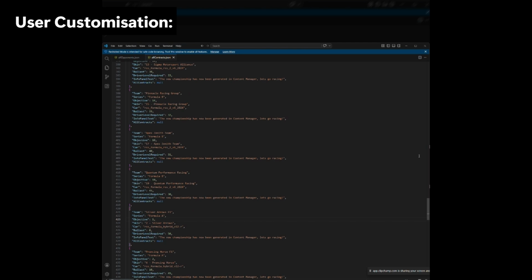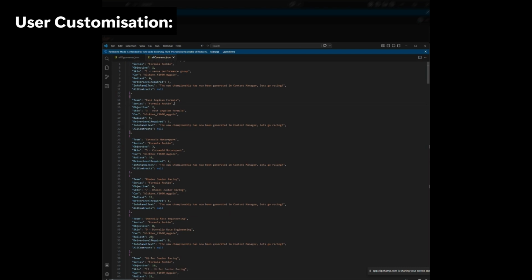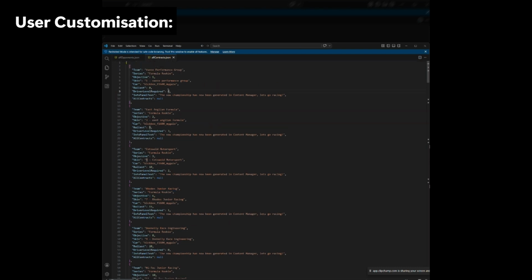If you wanted to change the team names, you can do that really easily just by team name. Save it, you don't have to update it anywhere else. If you change the skin name, you want to make sure that that skin is also changed in the actual game files. Same with if you change it by car, you want to make sure you change that by car. You don't have to worry about anything else in other files. You would just have to make sure that the game files reflect the changes that you've made in here.